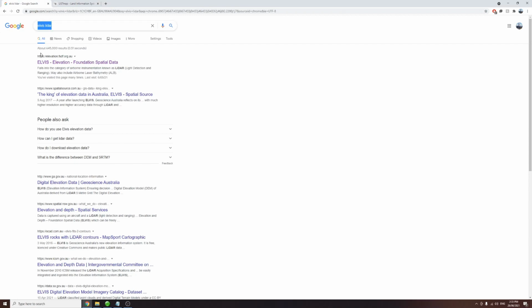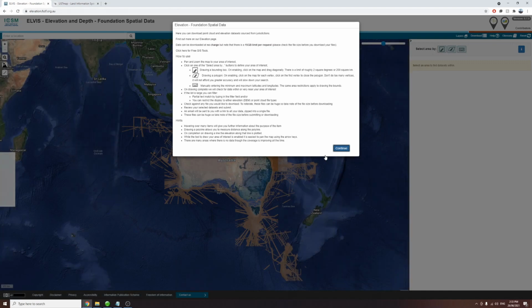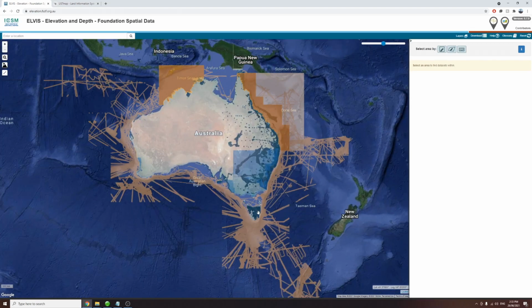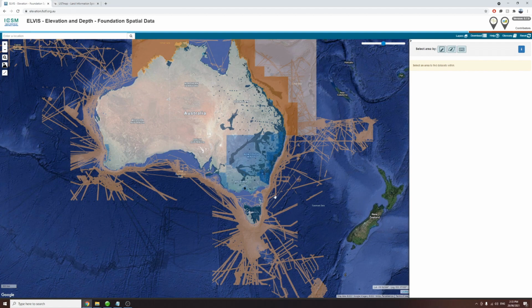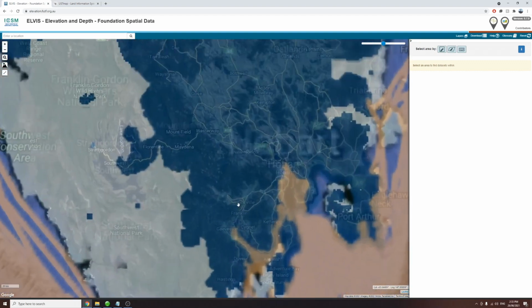So basically just type in ELVIS Lidar on Google, click on the first link that comes up, and you're taken here into the portal, which has all sorts of data from all across Australia. You can see New South Wales has some nice coverage, Queensland's got a bit, Tassie's got most of the state, because Tassie is really killing it in terms of the Lidar game. I don't know what the hell Victoria's doing. Anyway, so now we're going to scroll down to the area that we care about.